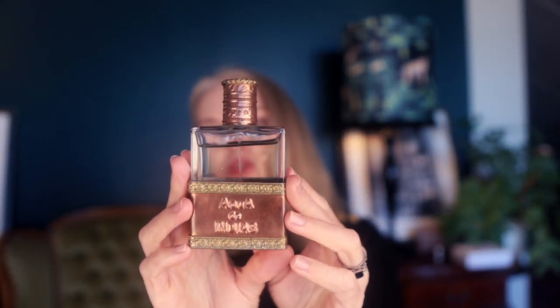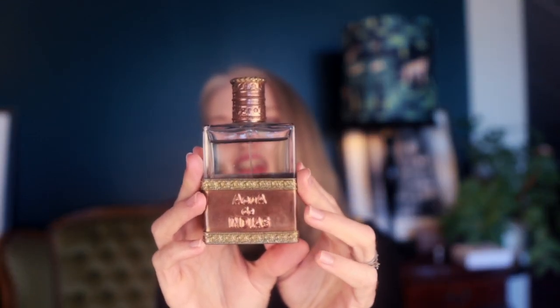Anyway, I'm not going to talk about it anymore, but let's just take another moment to enjoy this beautiful bottle, because it is a beautiful bottle. I haven't really worn it for a couple of years now, but now that I've dug it out of the depths of my wardrobe, I think I'm going to make an attempt to wear it, because it really is beautiful, and it reminds me of Spain. In fact, it specifically reminds me of Cadiz, because we went to Cadiz straight after Sevilla, I believe. I think I wore it the day we went to Cadiz, and then while we were in Cadiz, and so this reminds me of being in Cadiz.